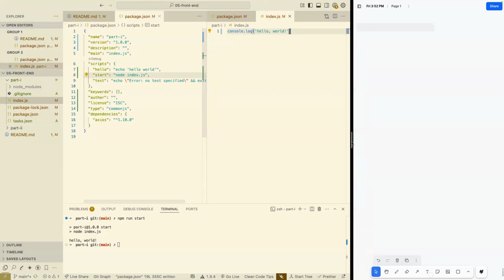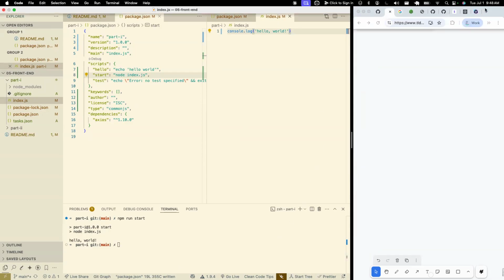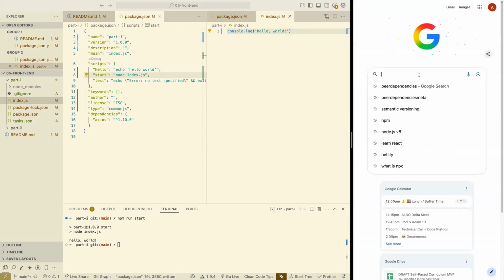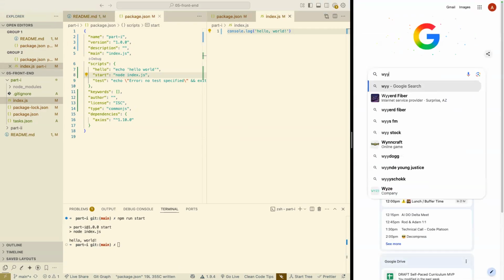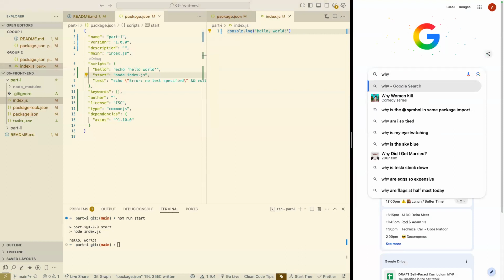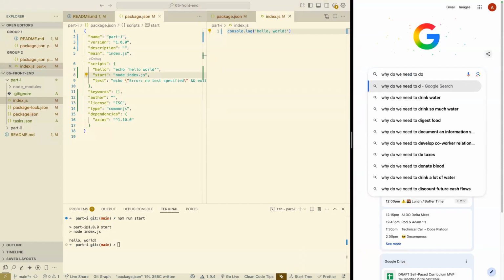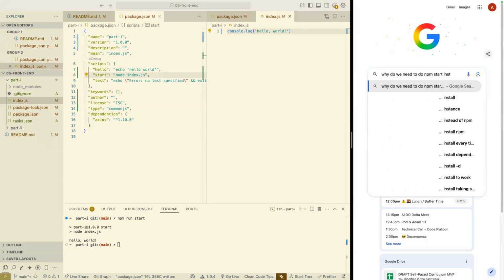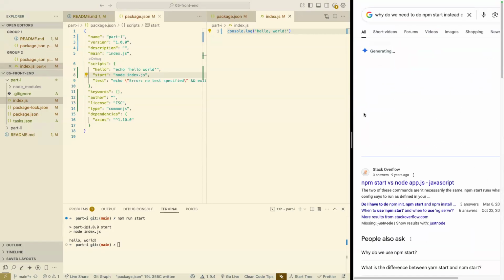There can also be what are called environment variables that get injected into our code that we need npm to use. npm gives an extra layer of context. But to be honest, I feel like I did not answer that question as well as I could have. Do we need to do npm start instead of just node?